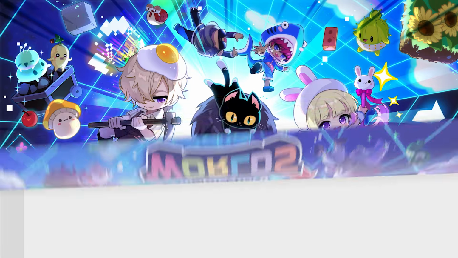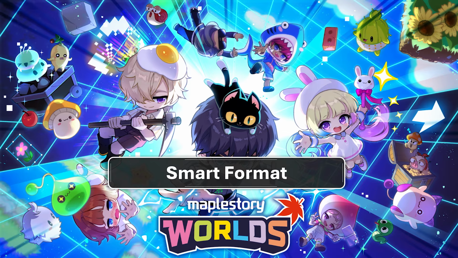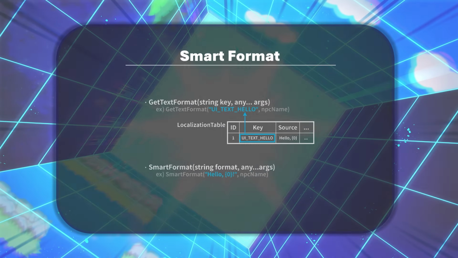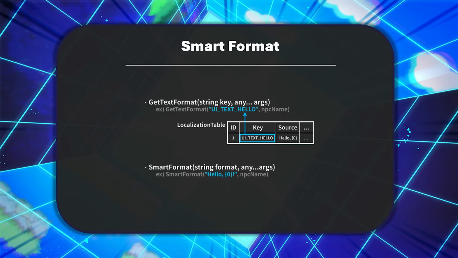The final concept to go over in regards to localization is smart format. Smart format is very similar to the getText format that we saw earlier, where we have the ability to plug in values into our bracket syntax here. With this bracket syntax, we can plug in as many values as we want as arguments into our getText format, as long as we make sure that our syntax is proper, where the first argument has bracket 0, and the second argument has bracket 1, and so on. Smart format can do exactly the same thing, however, we can go a little bit further with our formatting, and we'll take a look at that in just a moment.